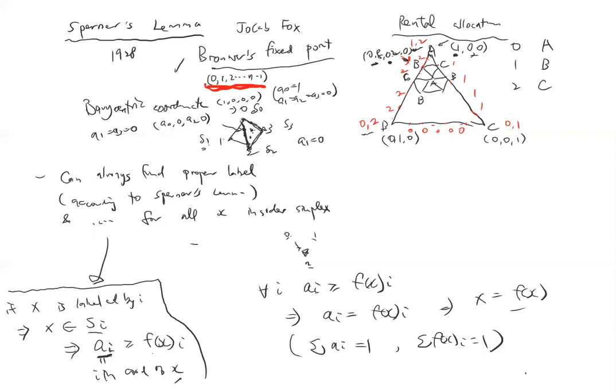And essentially, if I want to have a proper labeling here, this has to be either 1 or 0, to be logical. But if I pick 1, it will not make a proper labeling for this side here. If I pick 2, it won't make a proper labeling for this side here.